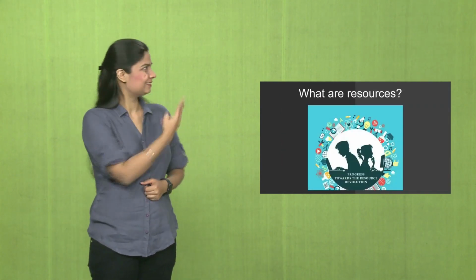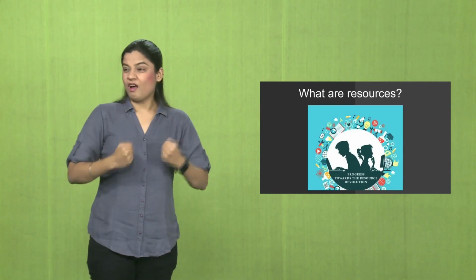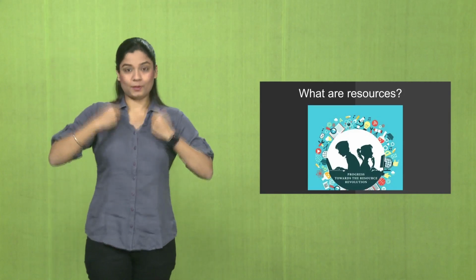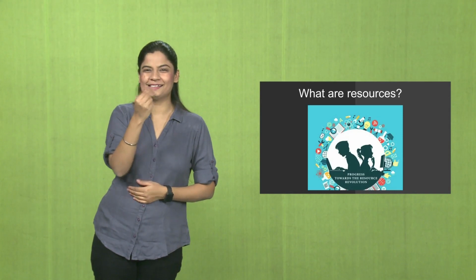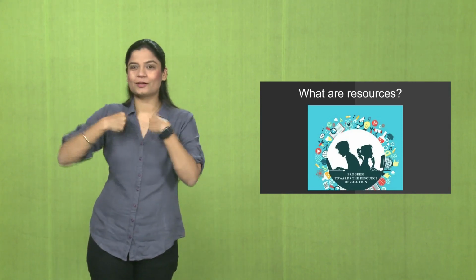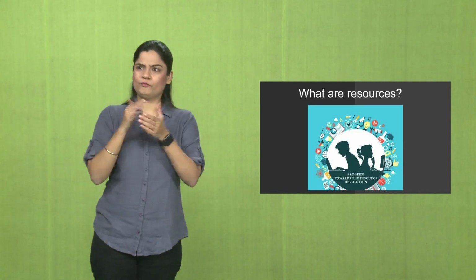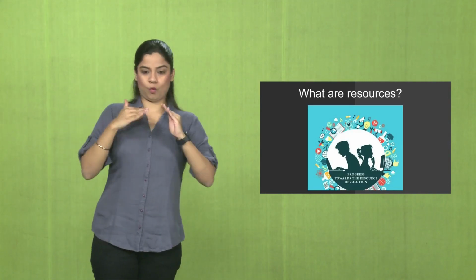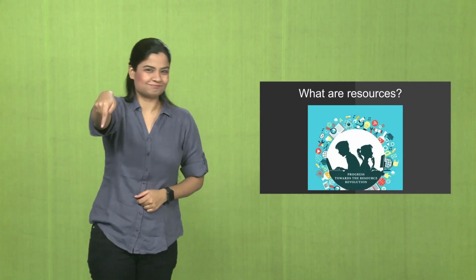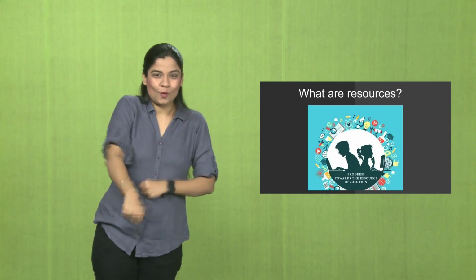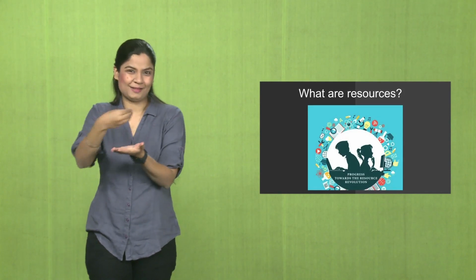What are resources? As you can see in the picture, what are resources? For example, in a house you want to buy a good dress. Can you just go to a shop and buy a dress? No, you need money for that. You need money, and then you can buy a nice dress that you're looking for. If you're looking for something for food, then you have to pay for it. For example, I have to travel 5 kilometers to meet a friend. Can I walk there? No, it's not possible. I have to use a bus, auto, cab or something like that, a vehicle which I have to pay for.